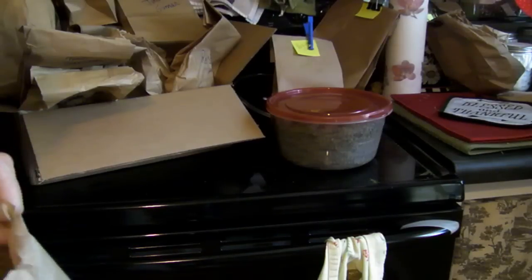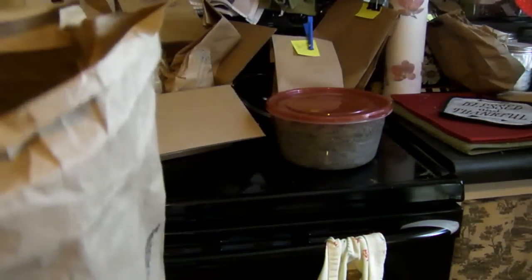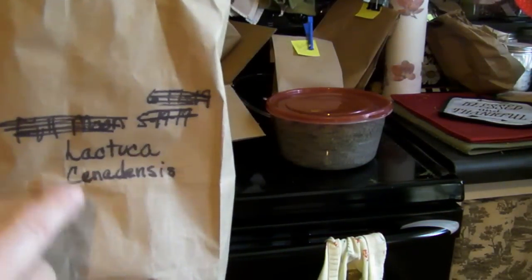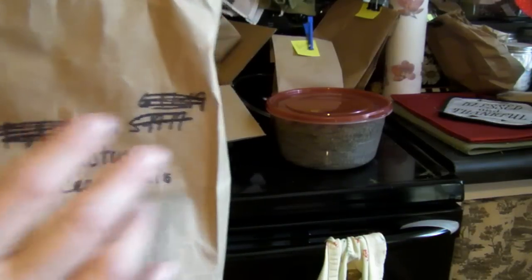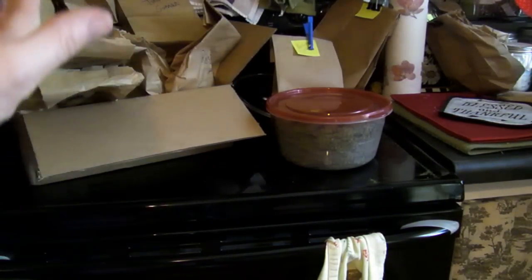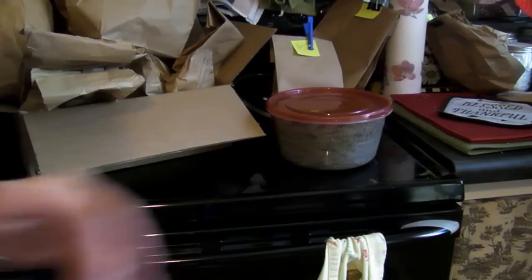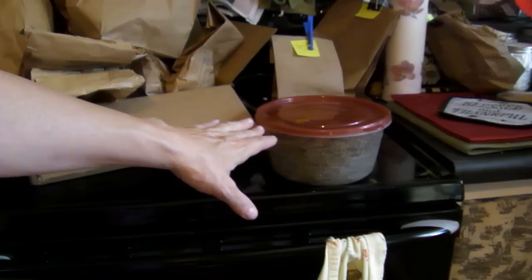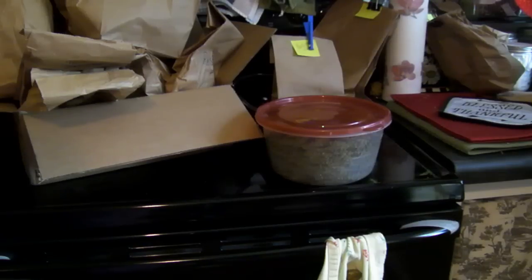Once I get it ground into smaller pieces, I put it in a brown paper bag and label it. On some things I put the date. This one was full of full moon lactuca but I've already bagged that up, so I'm using this bag — this is not full moon lactuca, it is just regular canadix, just harvested any time of the month. I've got my mullein here, and I put the mullein only in this container because I'm getting ready to use that for my little envelopes and Ziploc bags for the farm market.